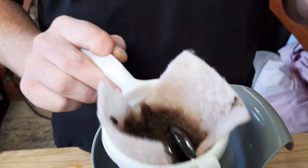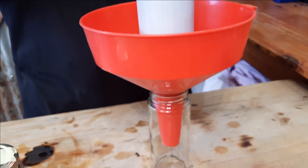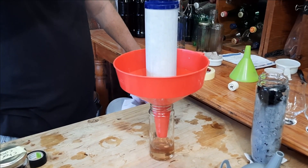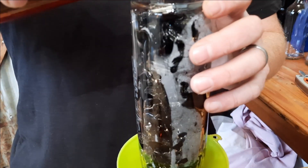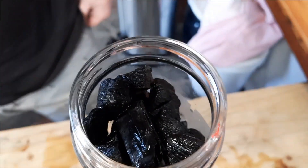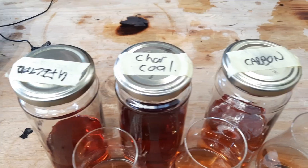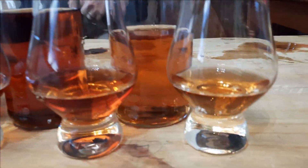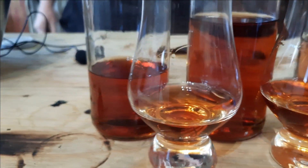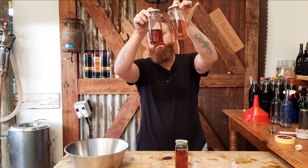Now it's time to filter with the actual spirits. For the activated carbon filter, I'm going to pour it through, move it to the side, and allow it to filter through nice and slowly. The charcoal has been rinsed and prepared for filtration, so let's run the spirit through that as well. Now that we've run both filters: this is the unfiltered version, this is the charcoal version — there's a slight color difference but not a lot — and then there is the carbon-filtered version. You will see an immediate change in color; there is still some color left but carbon filtration took out a lot of it.